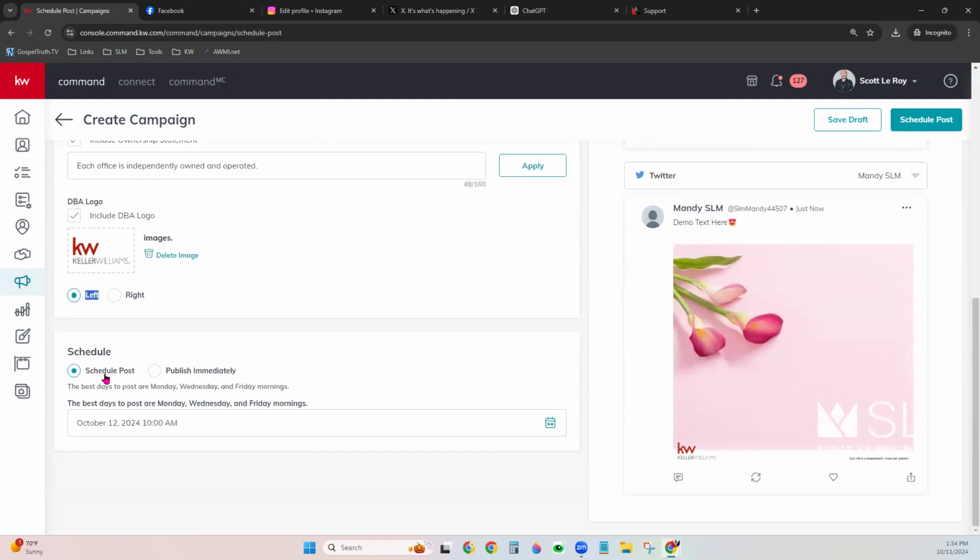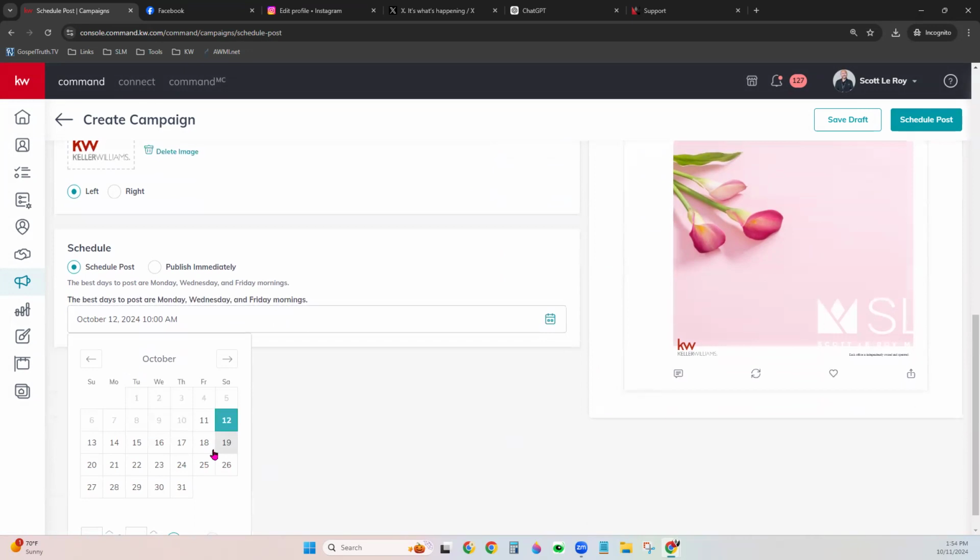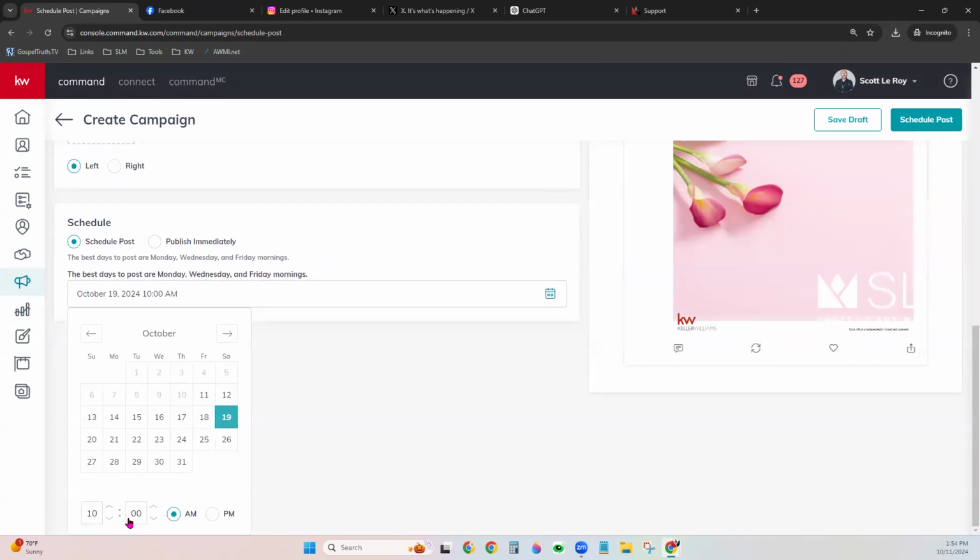And you can either schedule the post for a particular day and time by selecting the calendar and the time. KW suggests Mondays, Wednesdays, and Fridays are great times to make social posts. Take that for what you will. I know every single platform usually has their own opinion about when is the best time to post, but KW says Monday, Wednesday, Fridays.